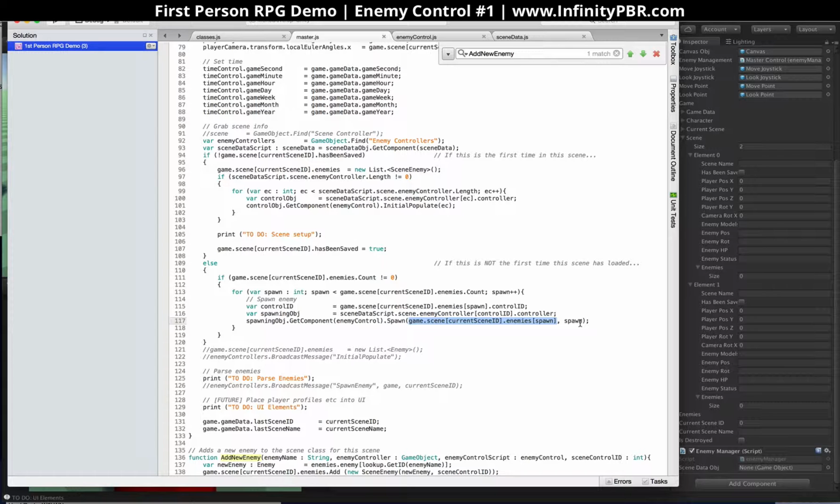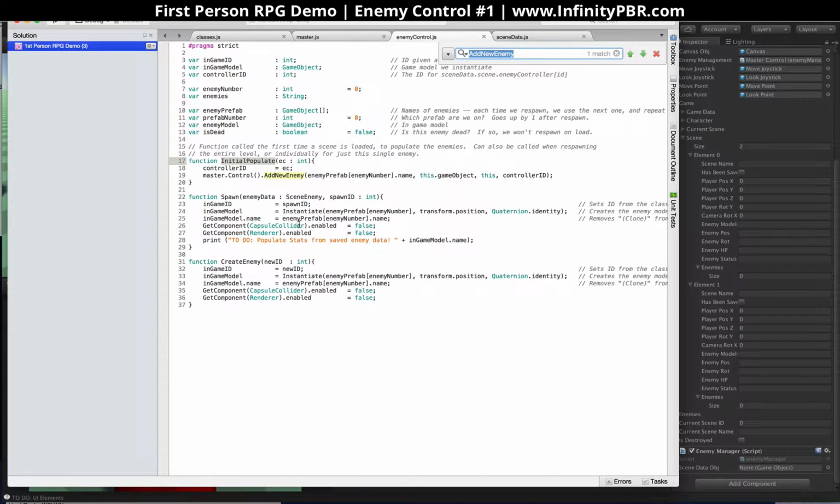Spawn is the ID of the enemy, and this I believe is, let's just double check, go back to our enemy control spawn, that is our enemy data, which is SceneEnemy. That's the stuff that's saved. Basically we do the same thing we did for the create enemy, but with the data we already saved.